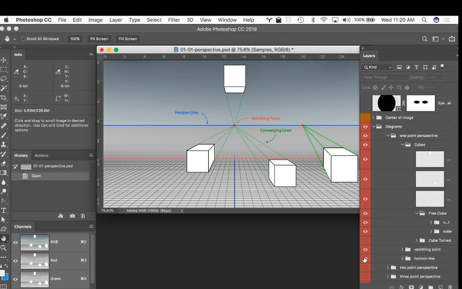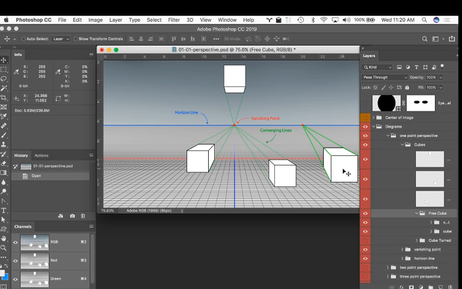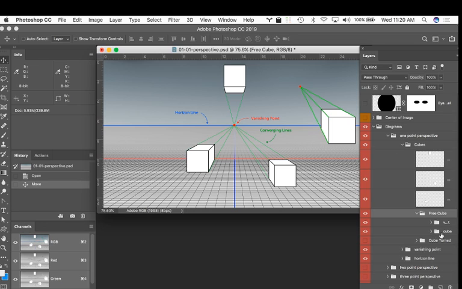To see what that means, click on the free cube itself to make this layer active. Hit the V key to get the move tool and click and drag this thing up. Turn off its vanishing point. Does that seem correct? No. It looks wrong. Does that look wrong?